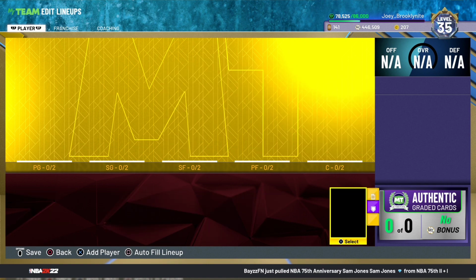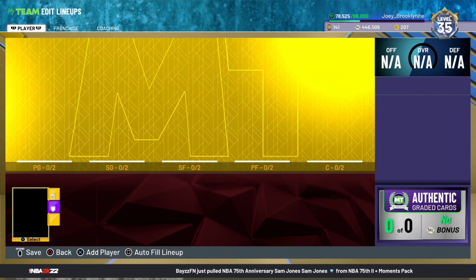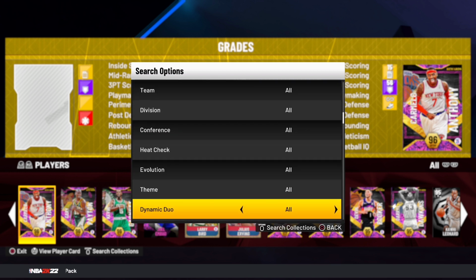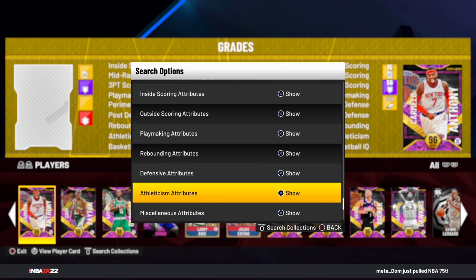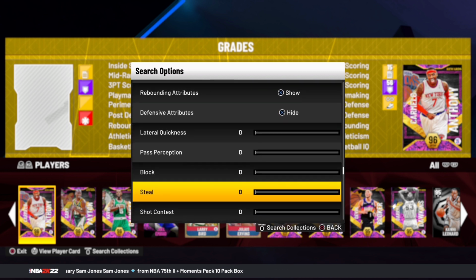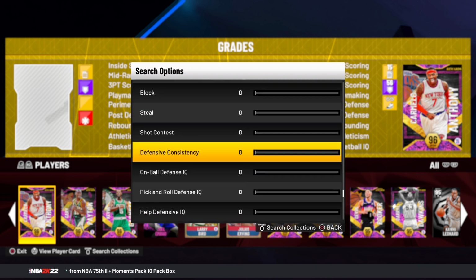I would go here first, obviously, anywhere down here, so you can search for any position. So what you're gonna do is press the search menu, start button, whatever it is on your controller. Bring up this menu here, and you're gonna go straight down to defensive attributes. Press X to show, or I think on Xbox it's the A button. I'm not sure, I don't have Xbox, I'm on PlayStation, but you're gonna want to press the X button on PlayStation, of course, and you're gonna go down to defensive consistency.